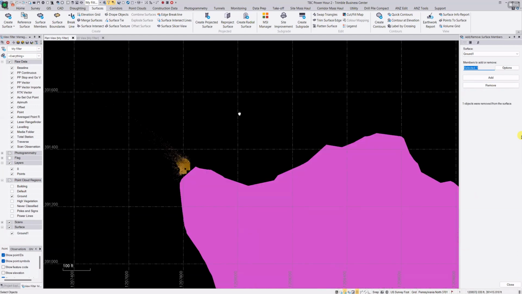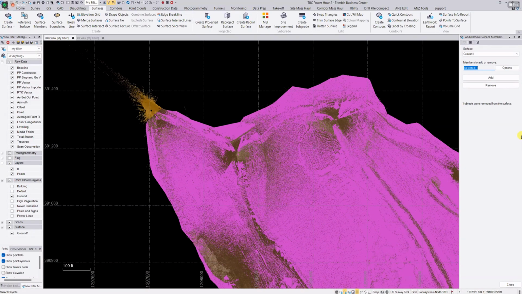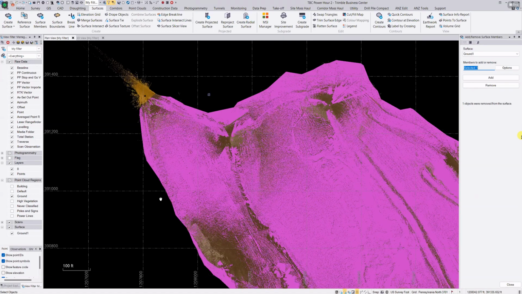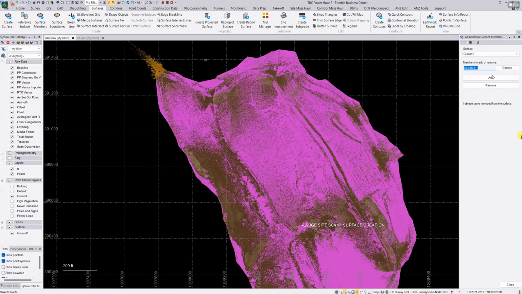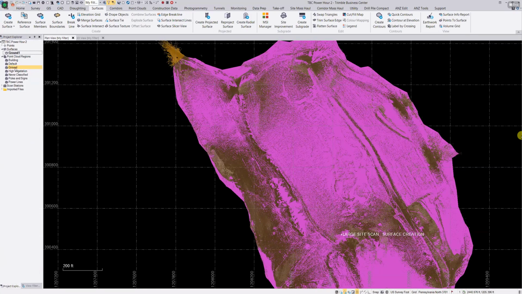And there we go. So as you can see, easily manipulated my surface to exclude unnecessary point cloud points that I don't want my surface to enclose or be part of when generating that. So same can be done if you have specific points that we'd like to add. You have the functionality of adding them again, and the surface will auto-generate and add those specific points that you've removed from your surface. Okay, go back to the properties.